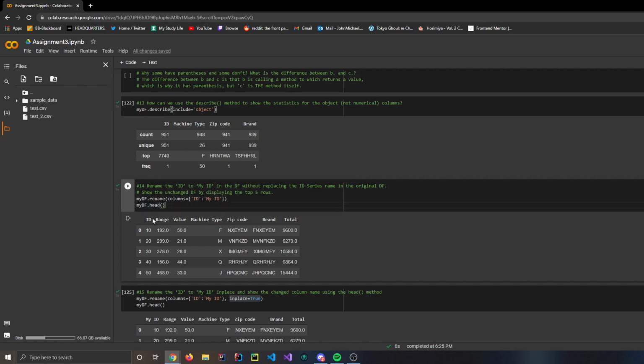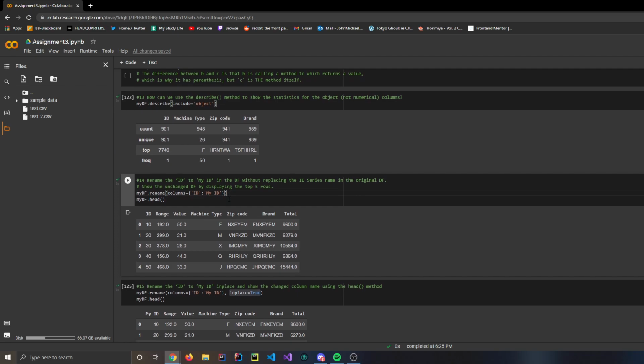But for some reason, it's not showing. And the reason is because we're not changing the original database. We're changing the database temporarily. It's not changing it truly. If I were to store this into its own value and show the value that I stored it in, then it would show. But we're really not changing the original data frame. We're basically making our own data frame and then showing it. Obviously, we didn't store this in any value, so we can't call this own temporary data frame. So what do we do to change that? We use inplace.